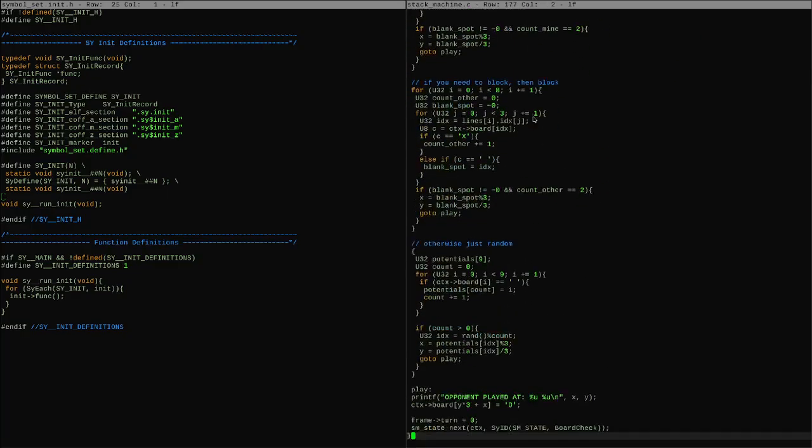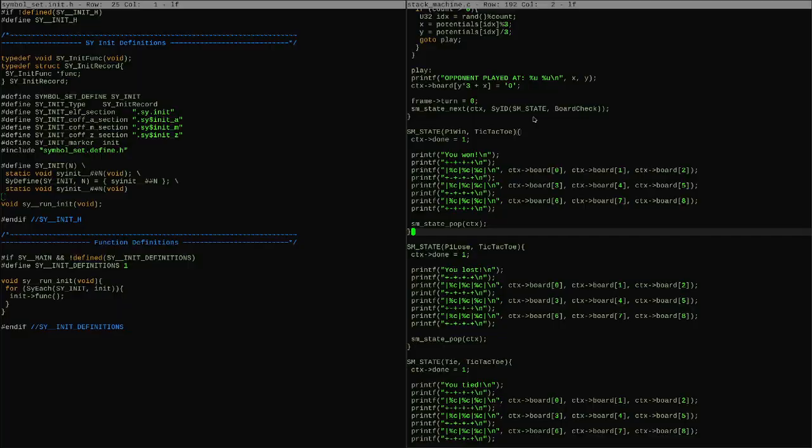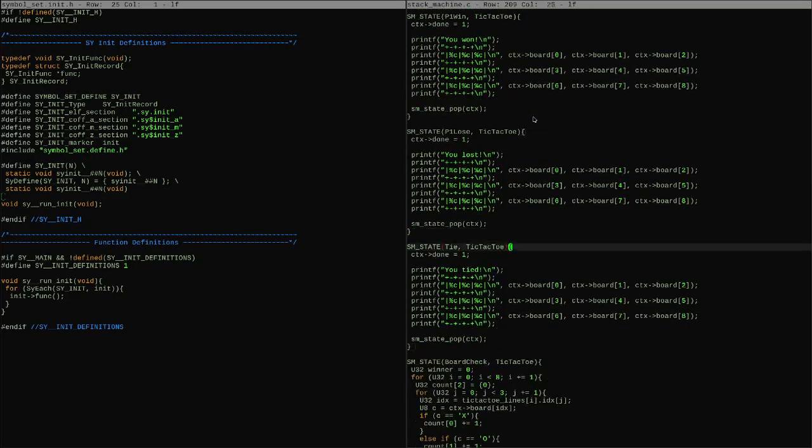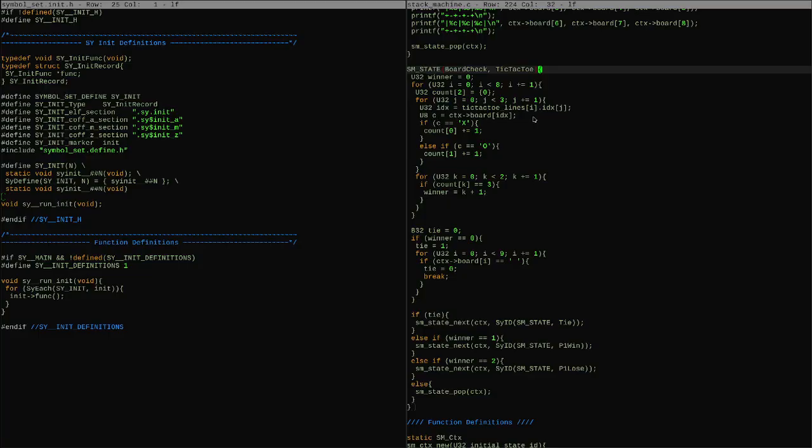board check doesn't want to pop in this case. Instead, what it wants to do is say, if the current frame has turn 0, then go to P1 turn.